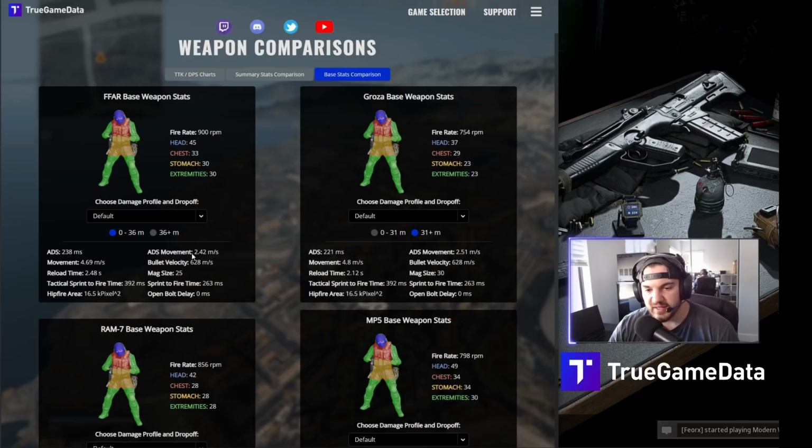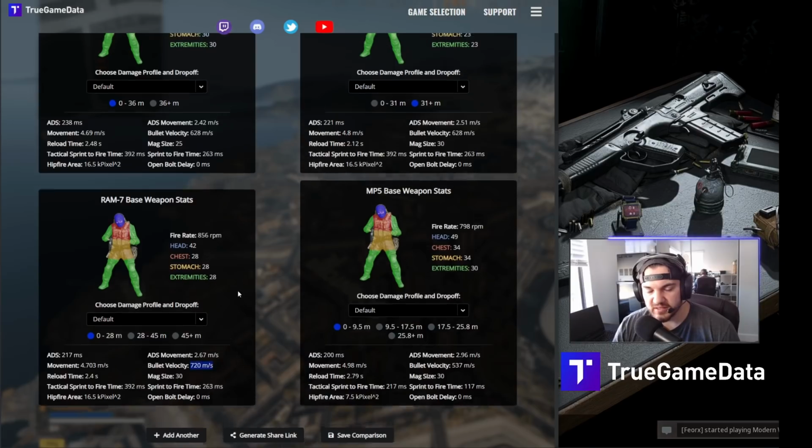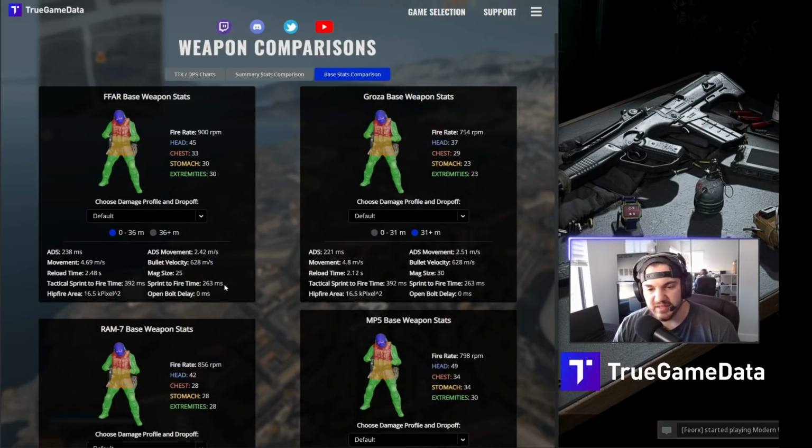Let's do ADS movement. ADS movement's a little bit better on the Groza. So the Groza is more of an SMG, and that's kind of what it looks like. It's a smaller gun, so it has better movement speed, better ADS movement speed than the FAR. They have the same bullet velocity, 628, which is a little lower than the Modern Warfare assault rifles, but not by a ton.